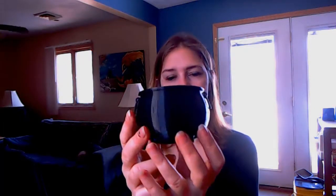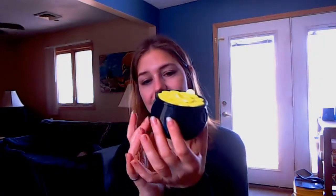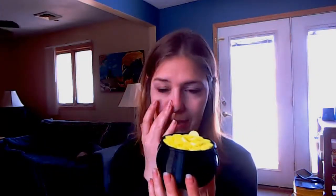So as you can see with the cauldron here, or the pot, it's got the facets on it. I am so used to making models for IMVU that I automatically do everything in low poly. So I have to remember to add more dimension, more smoothness to my models when I convert them for 3D printing. Otherwise you get lots of facets and it turns into more of a low poly print, which doesn't look terrible, but some people like that nice smooth quality better than the shiny facets.